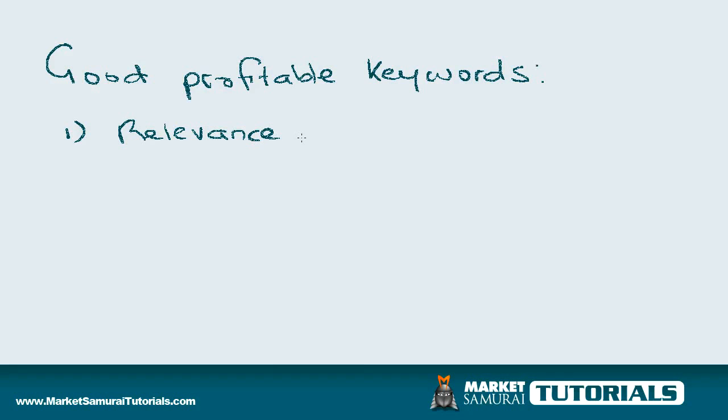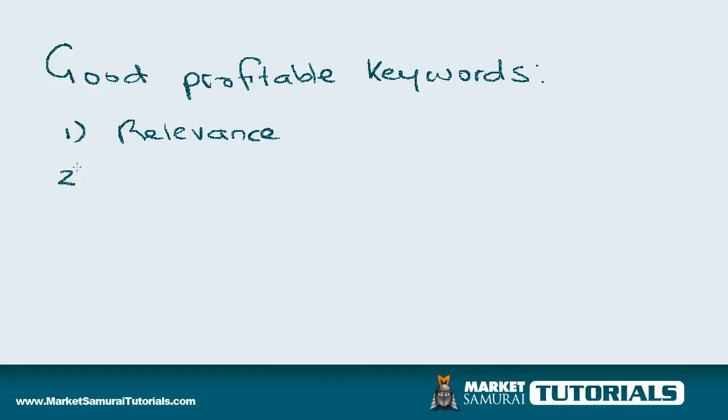You can obviously go ahead and choose a product, and let's say, for example, a product might be poodle training. If poodle training is relevant to teaching people how to train poodles, then that keyword is relevant. But if you selected a keyword such as dogs, training, recruiting, then it might not be relevant to specifically poodles. So you need to make sure that the keyword that you choose is going to have strong relevance.